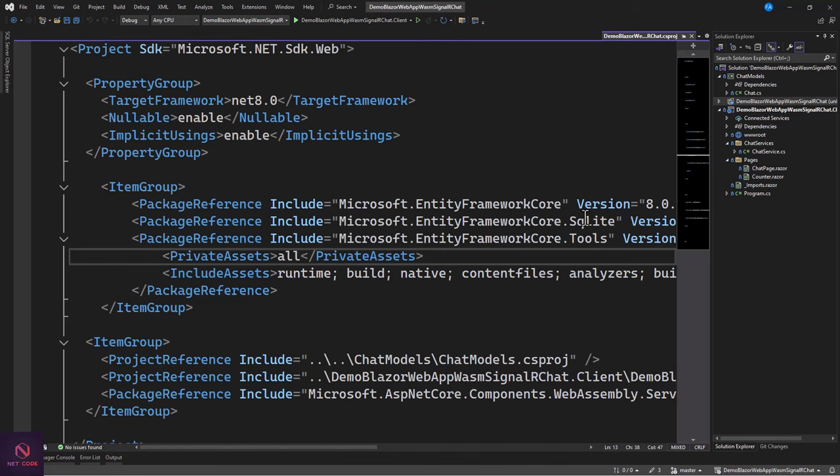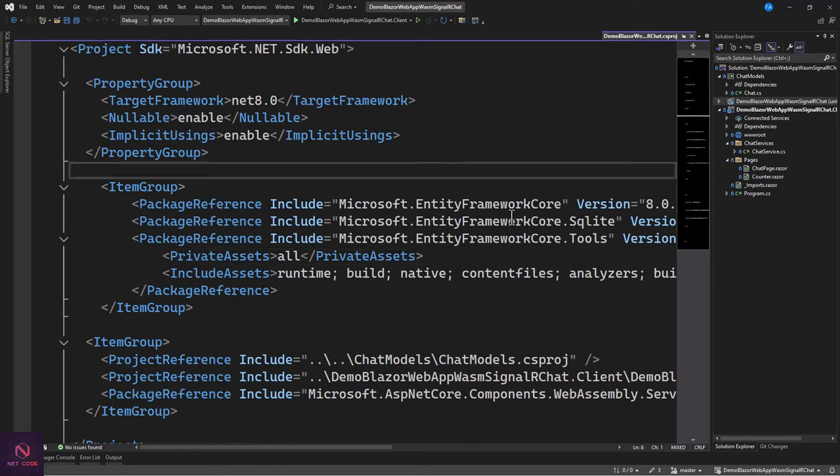Okay, for quick authentication, we are going to be using IdentityDB. Maybe we can use SQL Server or SQLite. Let's maintain the SQLite and see if this identity manager can work with SQLite. If it couldn't, then we change it to SQL Server. So let's maintain what we have already: we have EF Core, we have the SQLite, and we have tools.